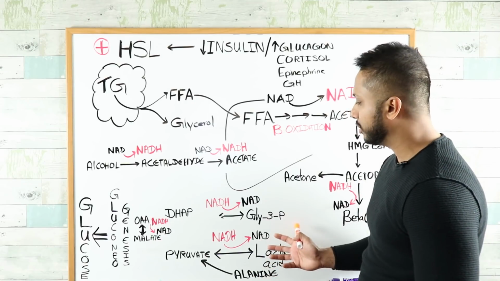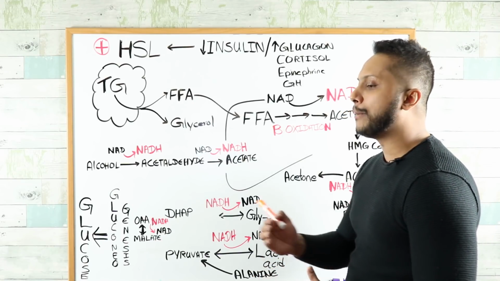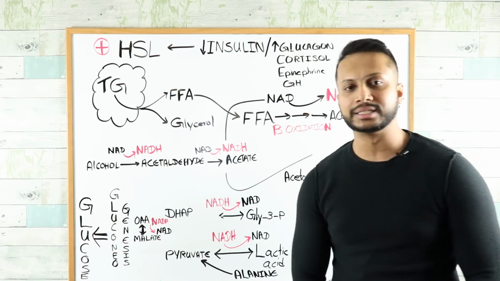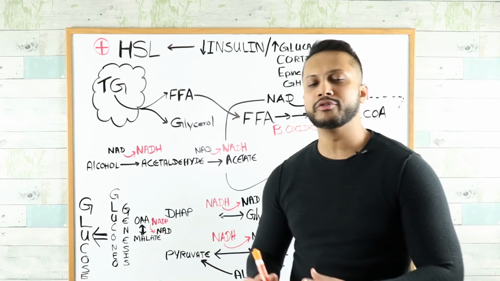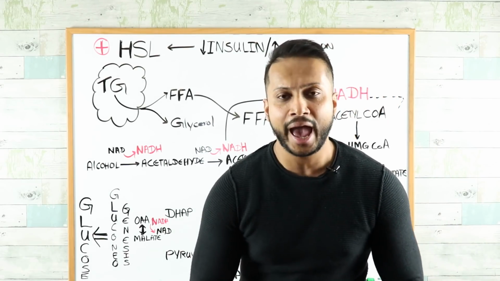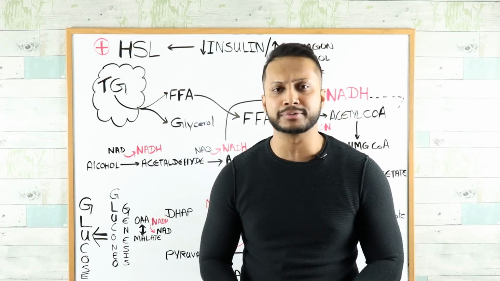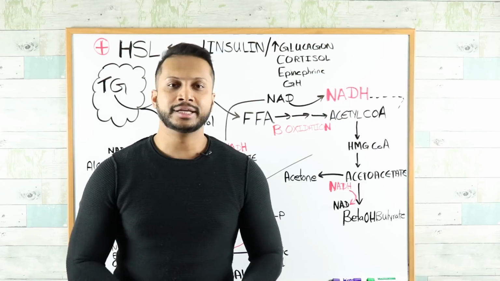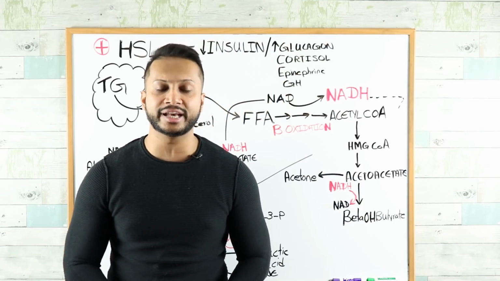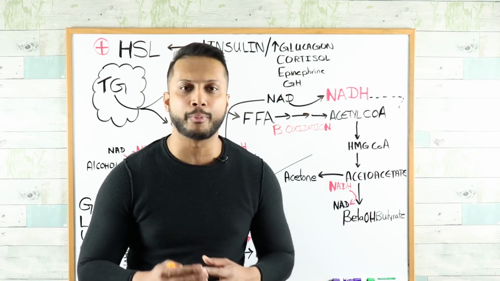Alright, so you have your three substrates, which is going to go through a multiple number of steps essentially to form glucose. But if you look at this pathway, you would realize something. The presence of high levels of NADH actually influences certain steps to go in the opposite direction. It does not mean that a patient with DKA is going to have such high levels of NADH that they're not producing glucose. That's not the point I'm trying to make.